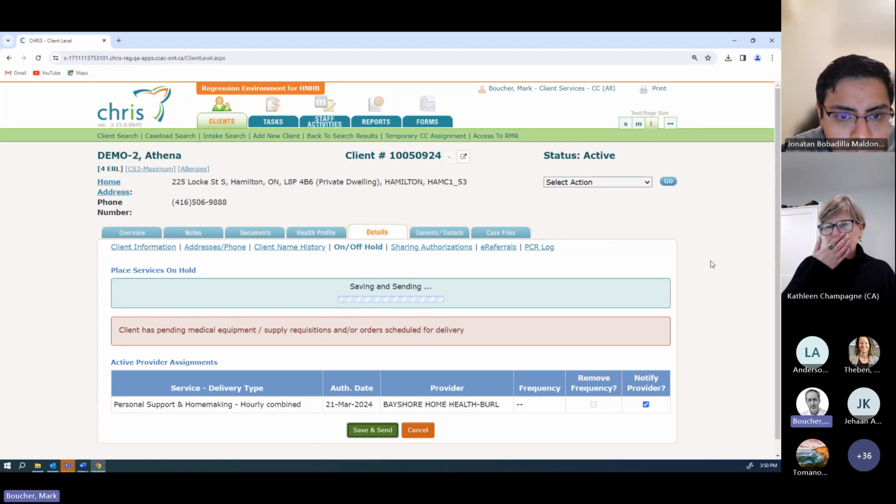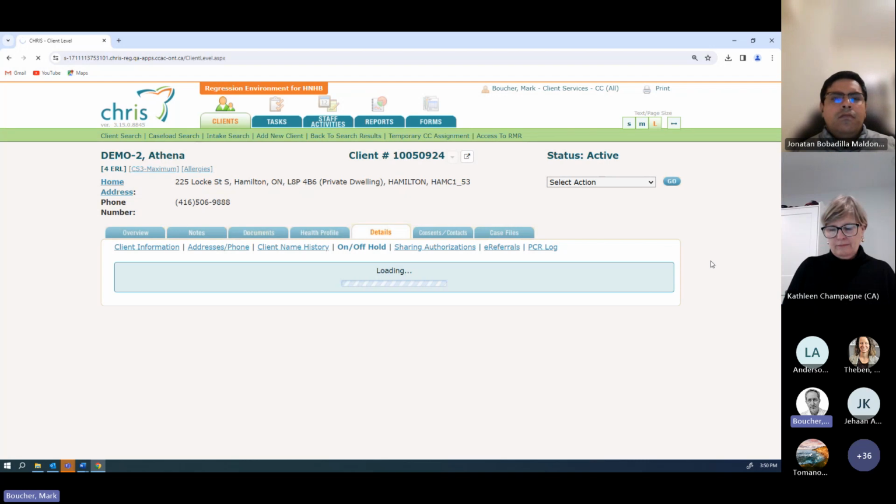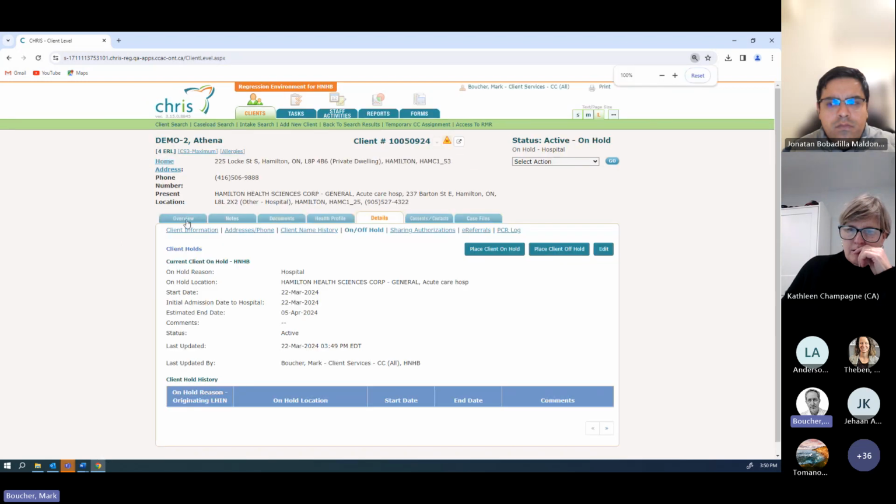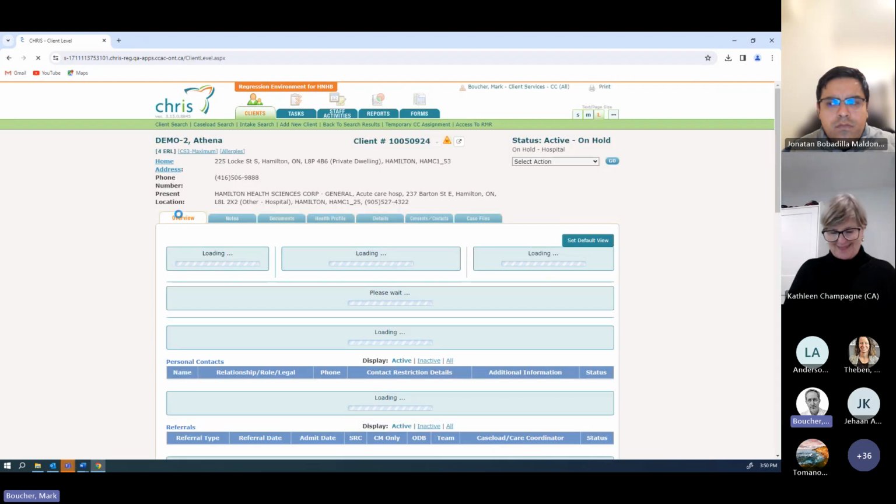And you're going to notice 2 things at the very top of the screen. One of which is the status is going to change from active to active on hold. And it tells you what kind of hold. We did a hospital hold. If it was vacation, that's what it would say. And you'll also notice this bright yellow triangle here with the H in the middle, just so anyone accessing this patient record, who's in the circle of care and authorized to do so, would see that flag as well. Also in the patient record, I'll just quickly show you the service calendar.